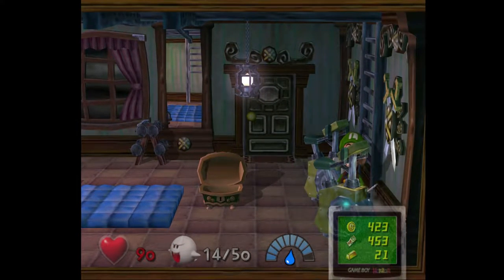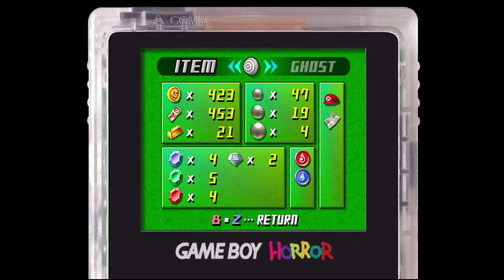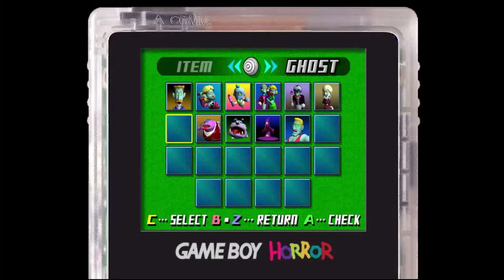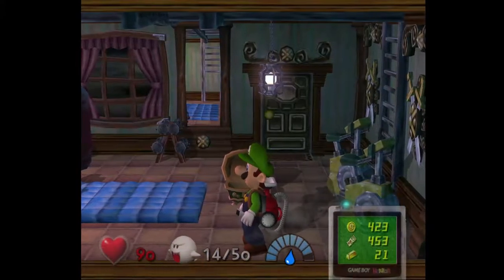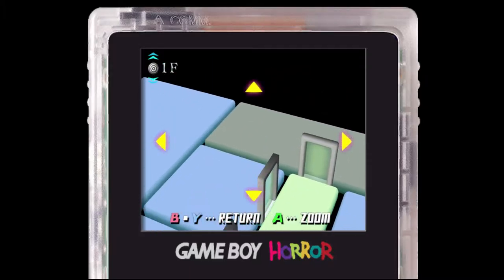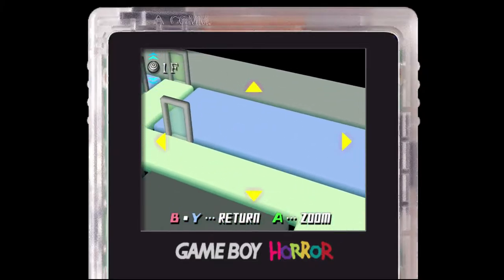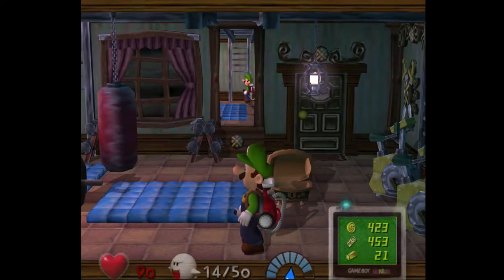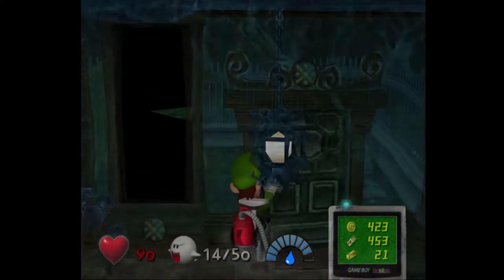But in today's episode, or what we did previously, is we took down Biff Atlas, and we also explored this area up here. We explored this area, and we actually lost Abu into this room right here. So today we're gonna do that first.